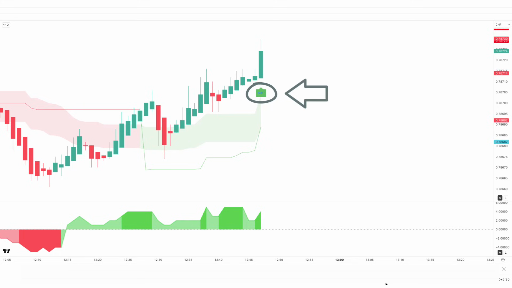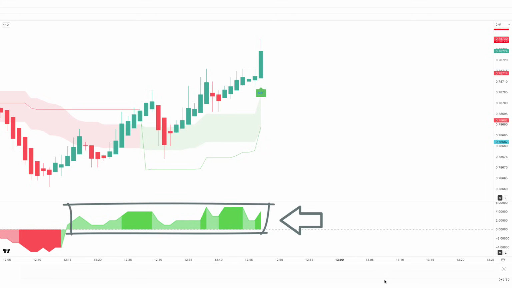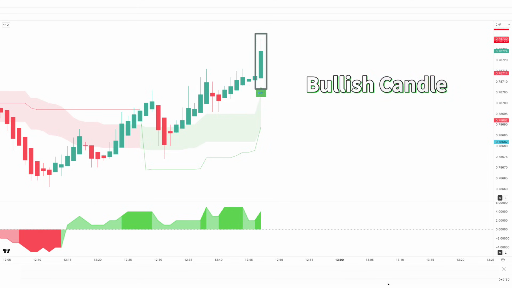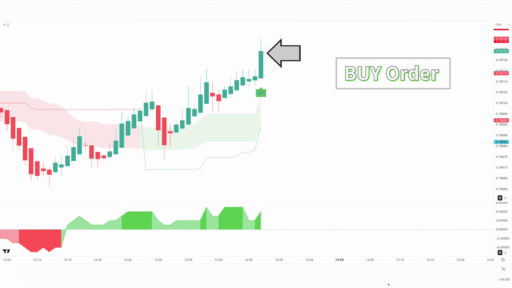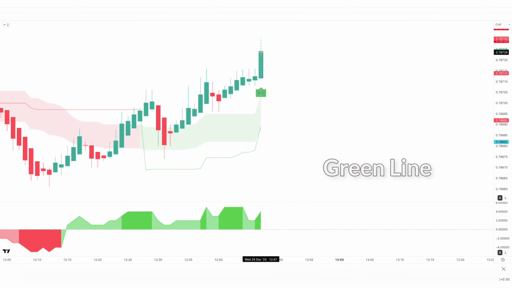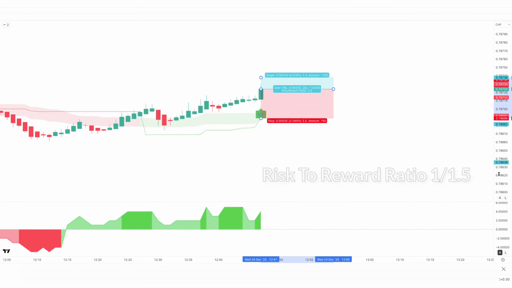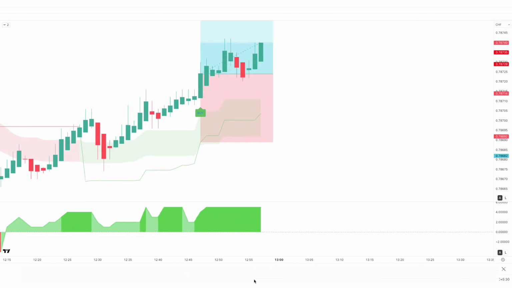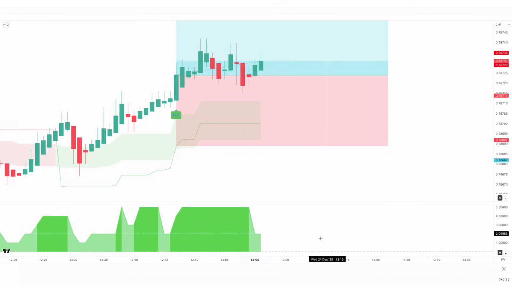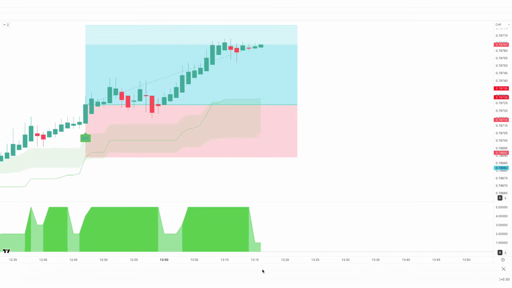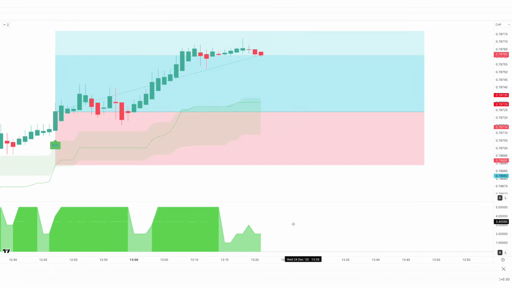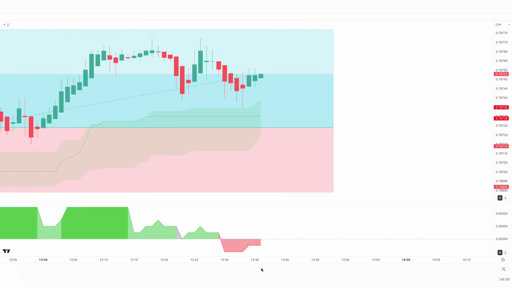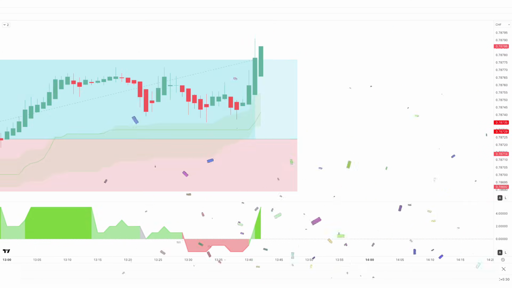Here, the confirmed trailing fib zones label up of this indicator is a buy signal. Here, the AI-based price action shows the green area. Here, the market has made a bullish candle to give confirmation. So all our conditions are being fulfilled, so we are placing an order to buy. Our stop loss is to be placed at the green line, and the risk-to-reward ratio will be 1:1.5. Let's see what happens to our trade. Our trade is running in profit. We have won the trade. Let's find the next trade.